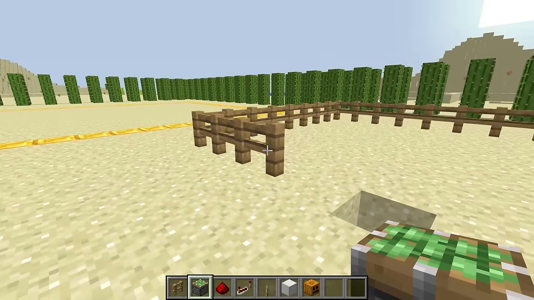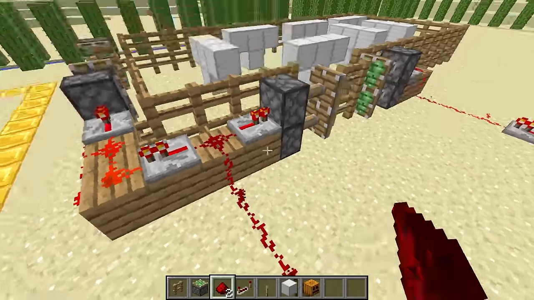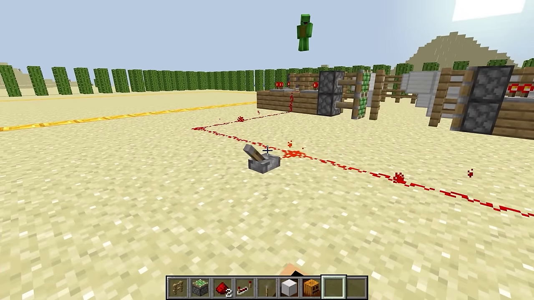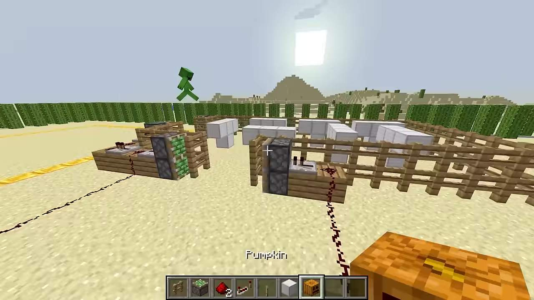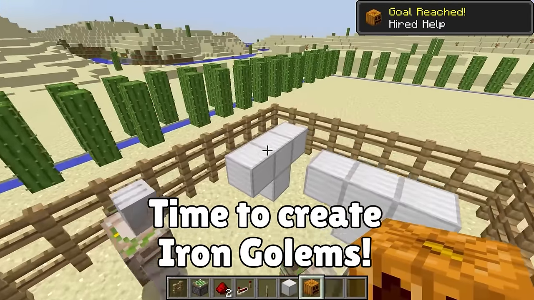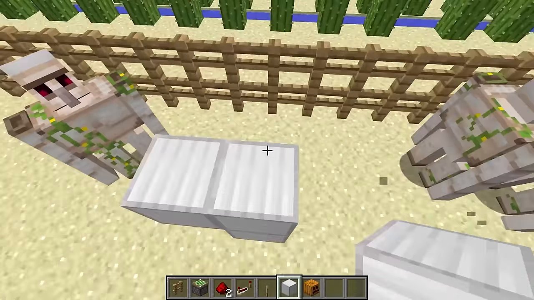Then, if the wither skeletons manage to break through our defenses, we'll open the gates and have the iron golems fight for us! There! Wow! Awesome! This lever opens both gates. Nice! Now we can finish the golems you prepared, Mikey. Just place the pumpkin heads on the iron blocks to create iron golems. Wow! I feel so safe!